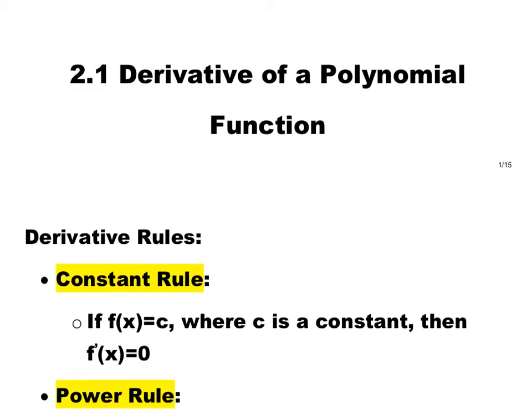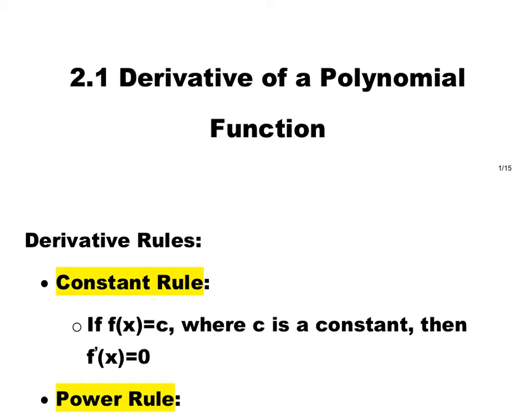In today's lesson, we are going to talk about the derivative of polynomial functions. First, I'm going to present all the rules governing the derivative of a polynomial function, and then later on we are going to prove each one of them. The first one says the derivative of a constant is always zero, which is obvious because for a constant value, the rate of change is zero.